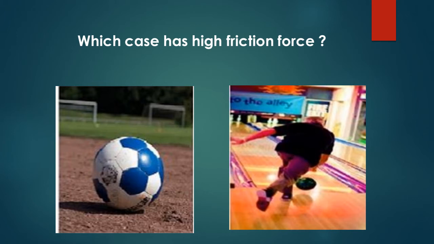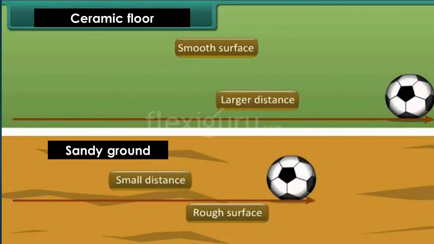Okay, if I ask you which one of the balls will stop first, if I kick them with my foot, which one of them will stop first? Yes, excellent. I hear your answers. The one which has high friction force will stop first. Why? Because we know from the definition of friction force that the friction force causes the object to slow down until it stops. It slows down the motion of the object.